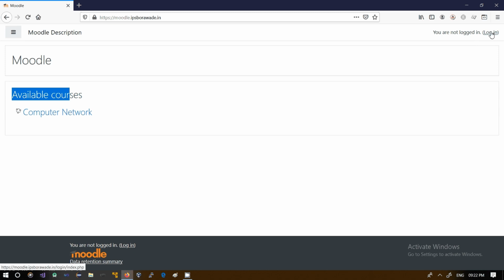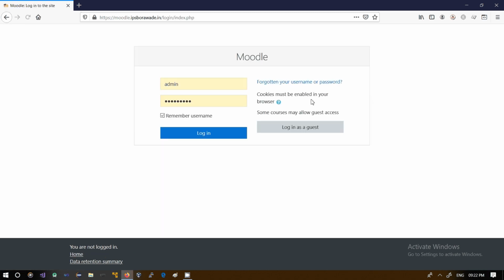Again I will log in. See here, there is only one account present, the admin account. Suppose I want to register the students. There are two ways you can register. Directly you can upload the sheet with their credentials, so all the accounts will be created. Otherwise you can give the facility so students can register themselves here, by create new account. Likewise you can give the button, and when they click on this particular button, they will create their accounts.